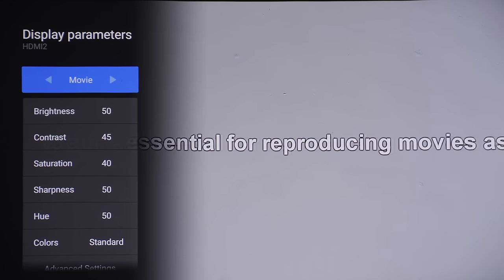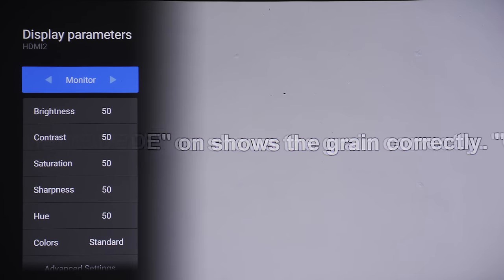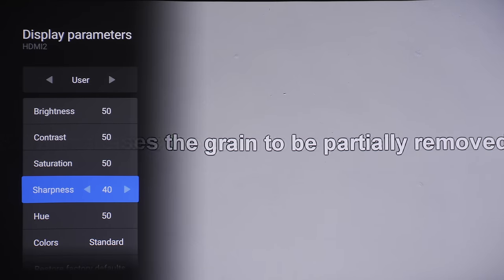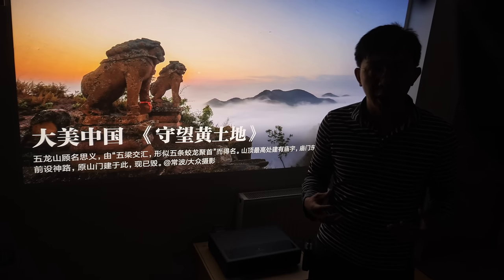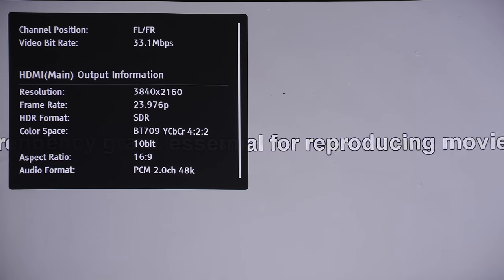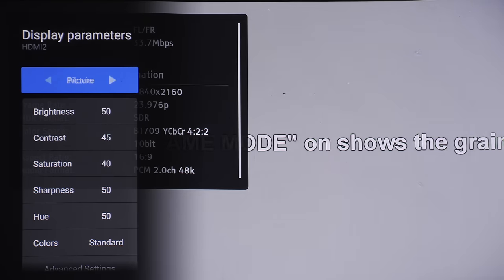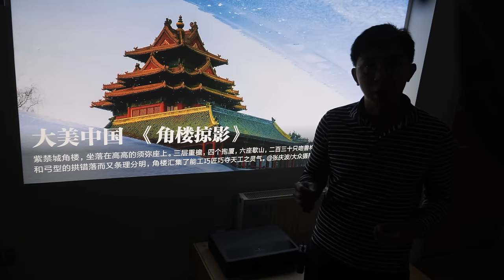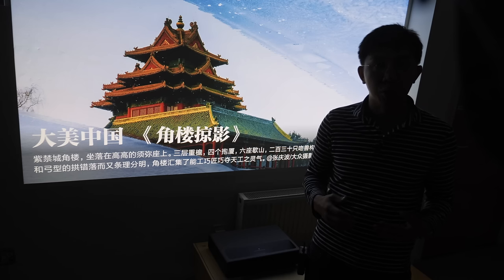You can see that the projector smudges the film grain in almost every picture mode, but once you switch to monitor mode, the noise reduction processing is disabled, allowing proper reproduction of film grain. However, once you start adjusting settings in monitor mode, it will populate the user mode, which re-applies the forced noise reduction. Fortunately, the forced noise reduction is deactivated with a 4K input signal — when we asked our Oppo 203 player to upscale to 4K first, the film grain remained intact. So let your receiver or 4K Blu-ray player do the upscaling before sending the signal to the projector.